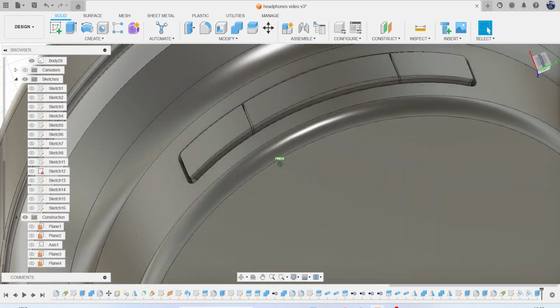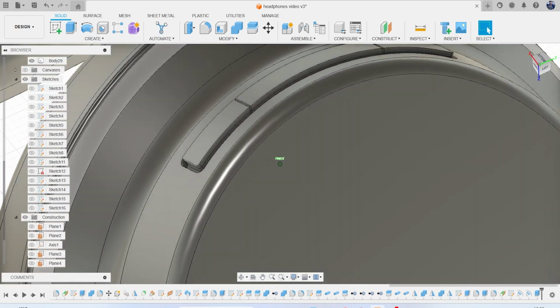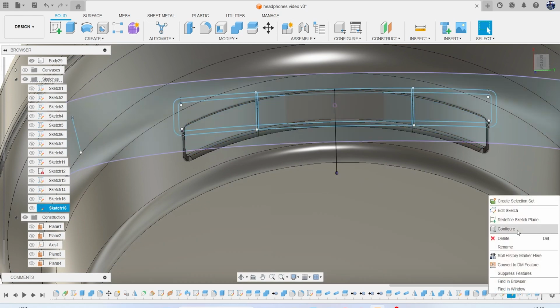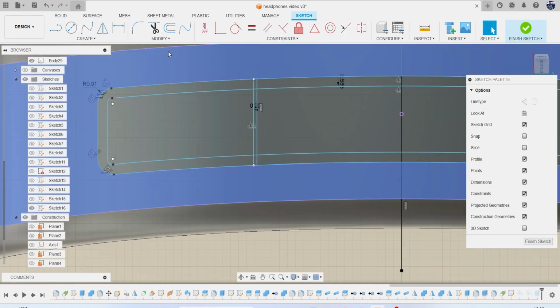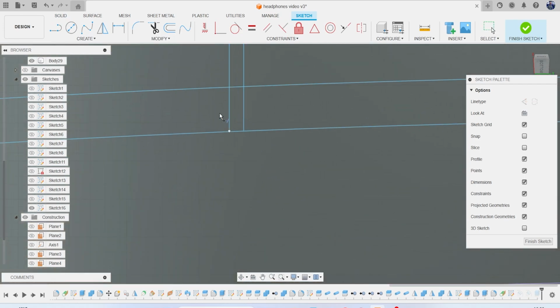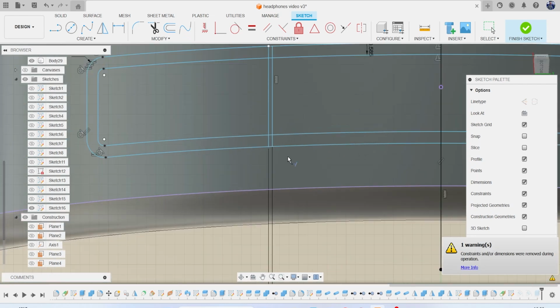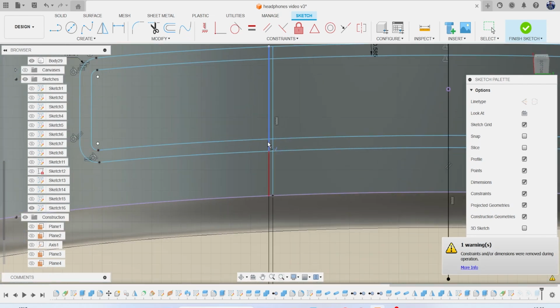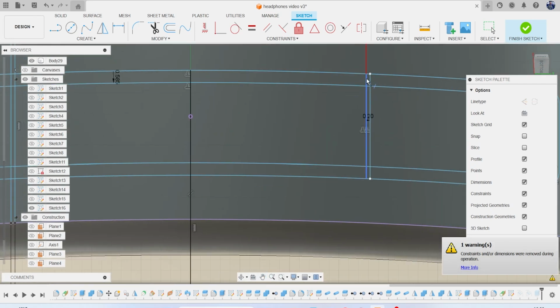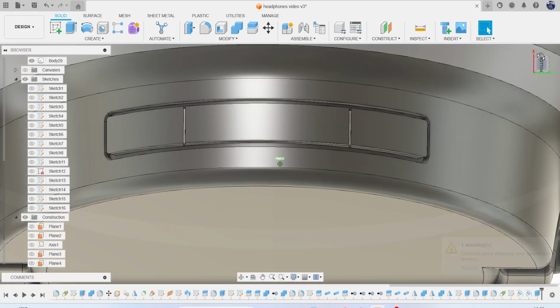That's the effect I want, but it hasn't quite cut through properly. Okay. There we go, that's what I wanted.